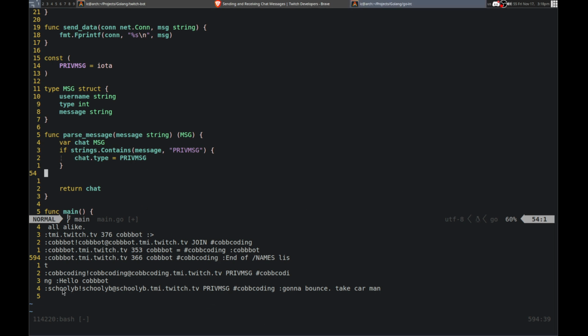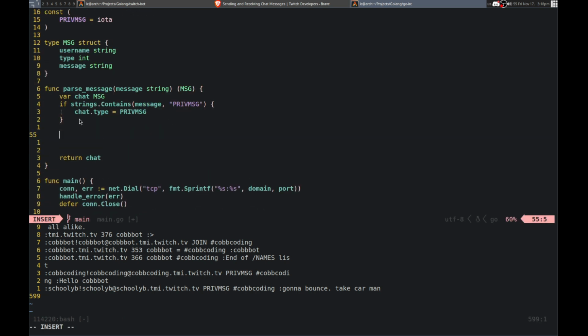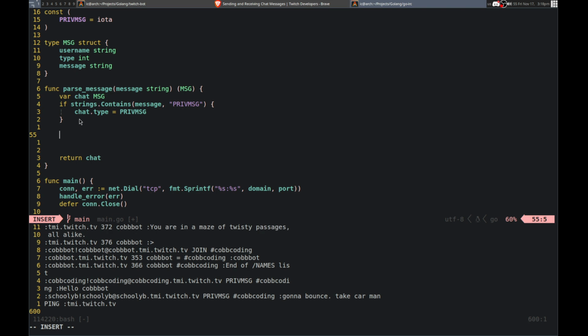Okay, so that is the username, the first part right there. So that is what we need. And then the message is the part that follows that. So I think we can do trim prefix. So basically just trim prefix. Let's see. Ping, it did send a ping.